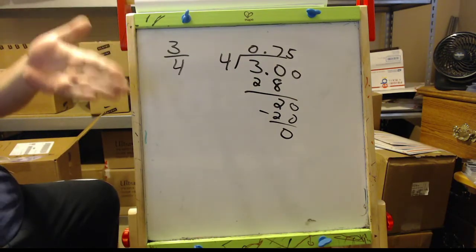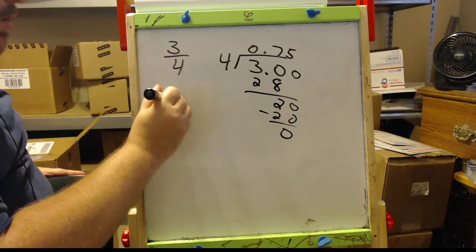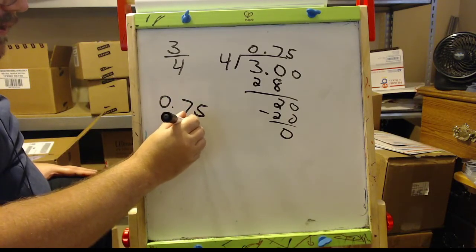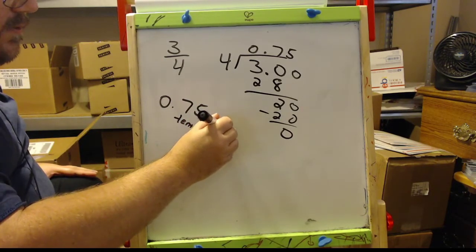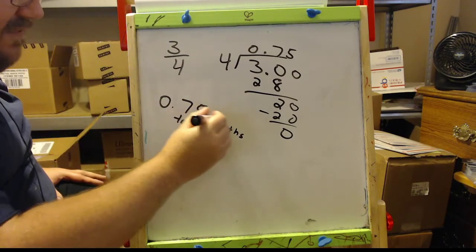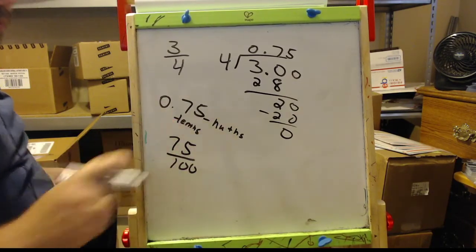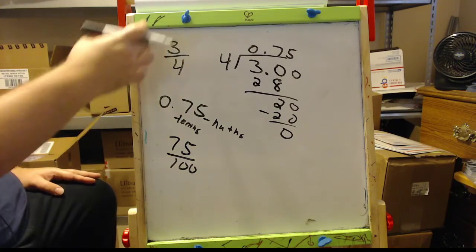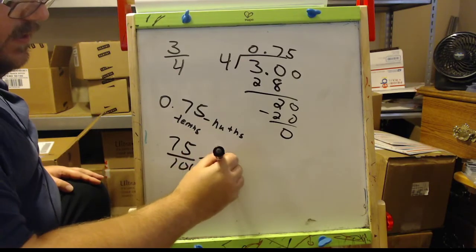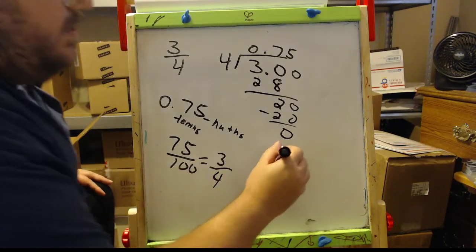Now, to show you how that's a decimal, and it's also going to be equal to this fraction, well, let's look at it. 0.75. This is the tenths, right? And this is the hundredths. I'm just going to do that, okay? So, how would we say this? This is 75 over 100. Okay. Is that equal to 3/4? Well, 25 goes into 75 3 times and into 100 4 times. So it works out.